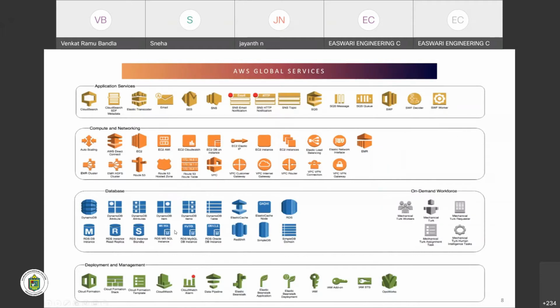Database services: once you configure the requirements you have chosen in the console, you just click and save it. The RDS will be available for you, and you can just leave it behind. The capacity maintenance and the 100% uptime maintenance will be handled by the backend Amazon services. I'll show you a sample demo by hosting a sample website, and you can get more doubts cleared there.